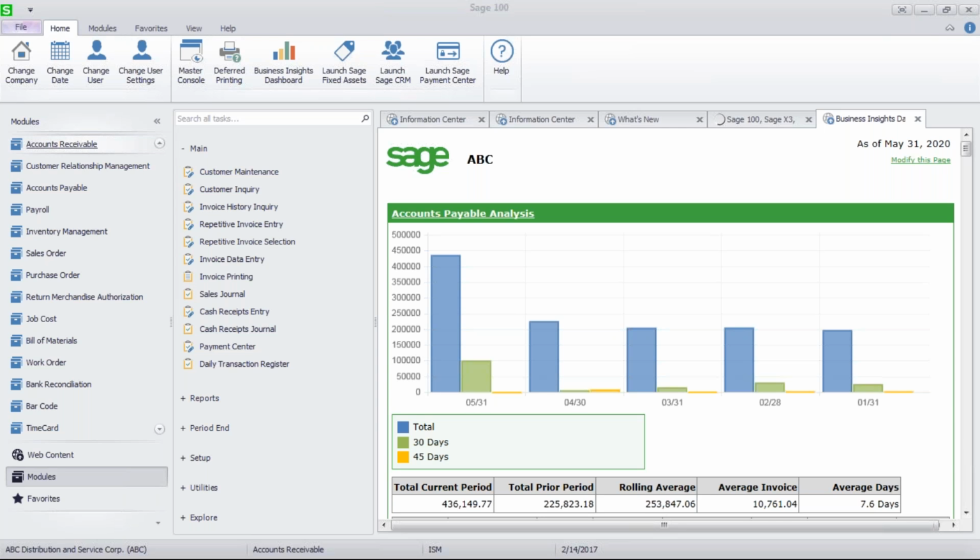The other piece of that is Sage is moving to a subscription model. Like Sherry said, everyone right now pays yearly maintenance to get the new features, and that's usually paid to Sage or through ISM. So Sage is starting to go in a different direction and do a subscription base. So your price will not change at this point. It is the same.